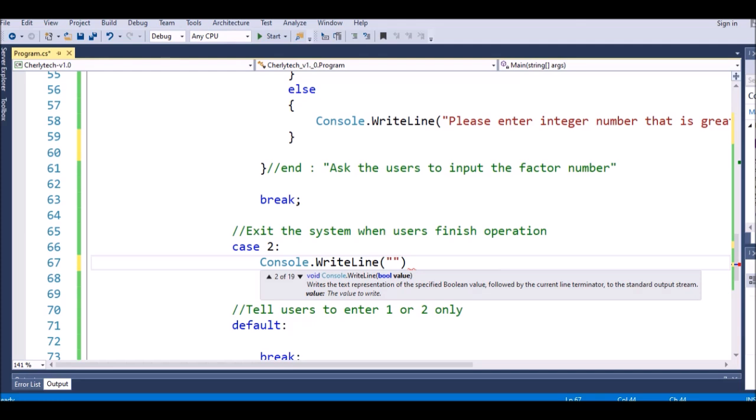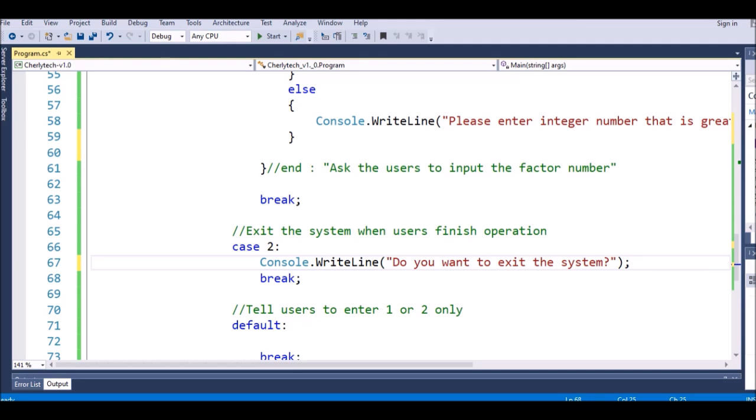So I show the message, do you want to exit the system? Ask the user like this.